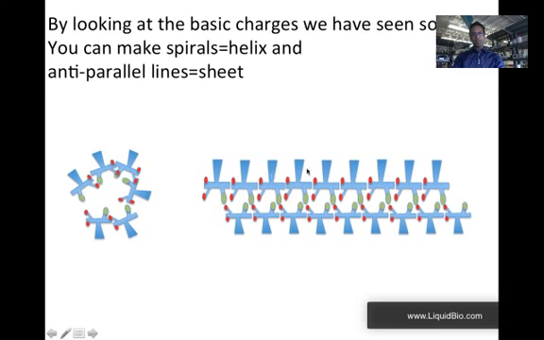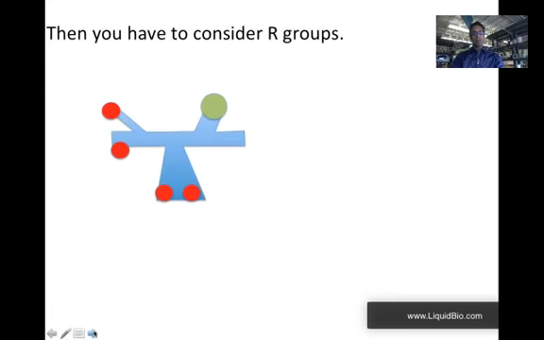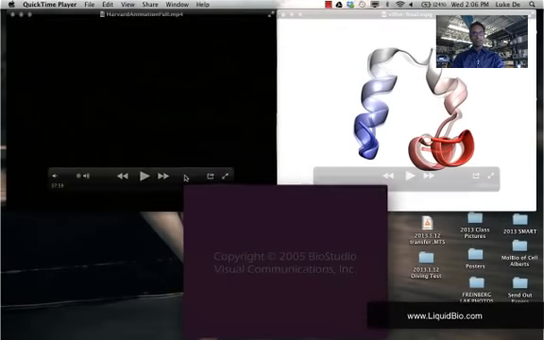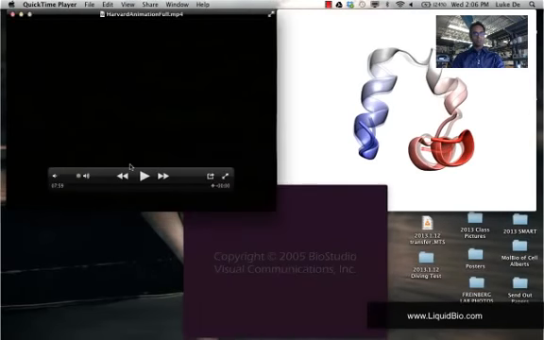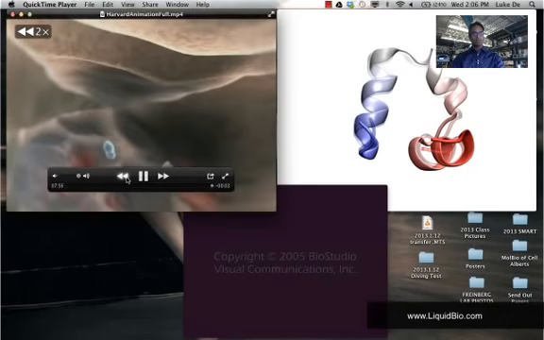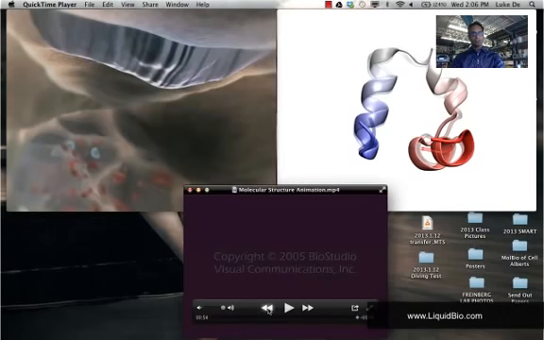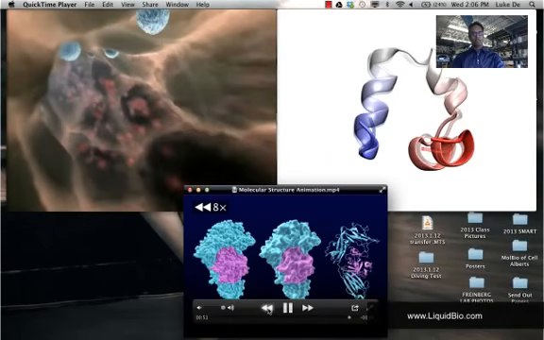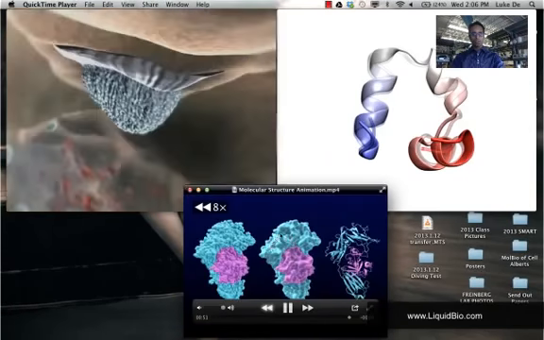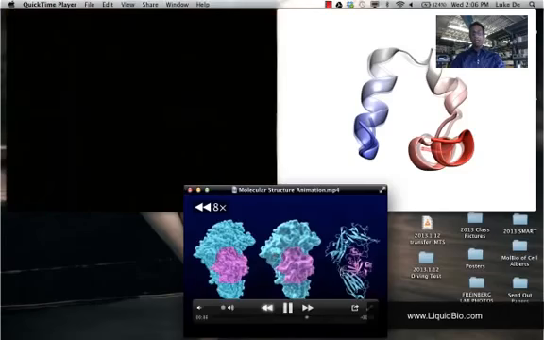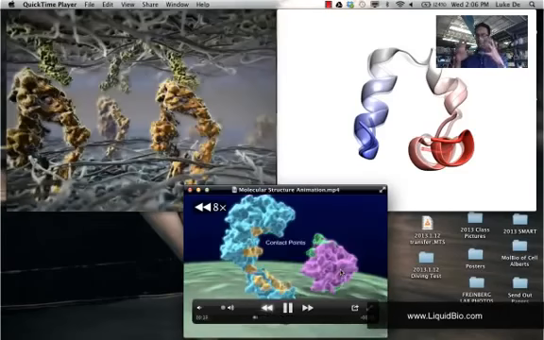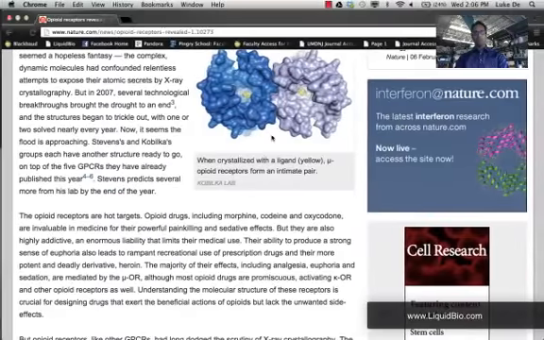So the order of these things is primary structure. These structures, the helix and the sheet, are secondary structures. However, it folds finally into one of these guys, or one of these guys, or one of these guys, that is going to be tertiary. So this is tertiary structure. And then if two proteins that are not linked come together, then we call them quaternary.